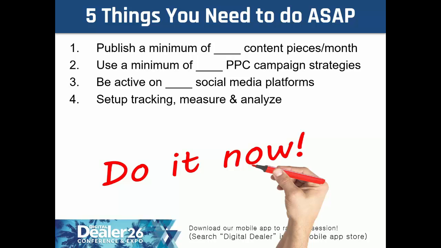I just talked about this, but set up tracking, measure, analyze. If you do nothing else, look up demographic targeting in Google Analytics when you get home and make sure you have it enabled. First of all, make sure you have access to your Google Analytics. I found a lot of dealerships don't even have access to it. Make sure you have access to it, and enable the demographic data. If you don't enable it, you won't have it. If you want to do something with it a year from now, you won't have it until you enable it.